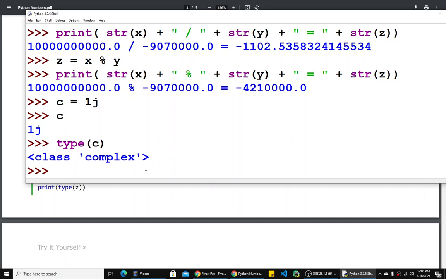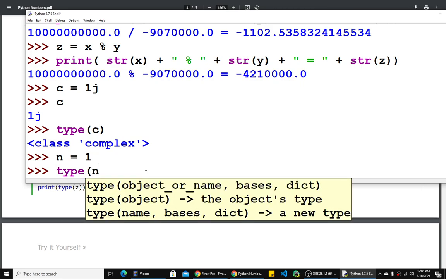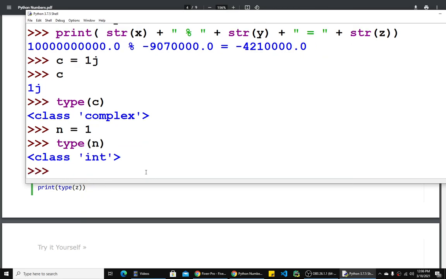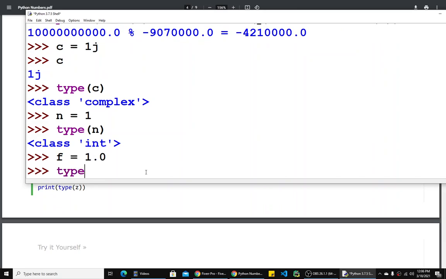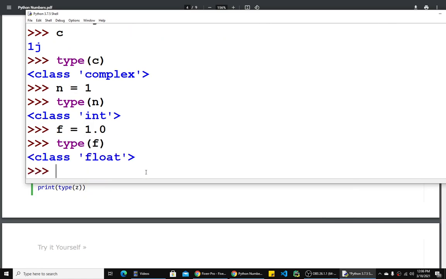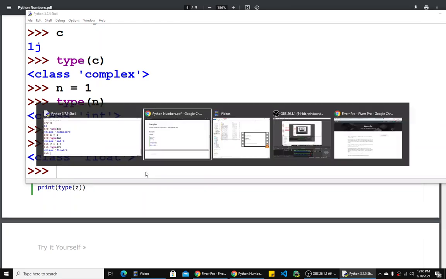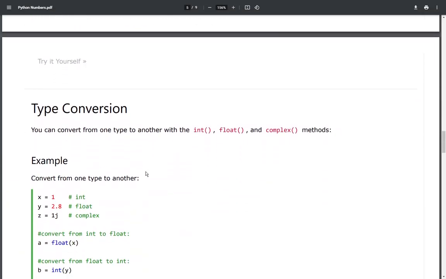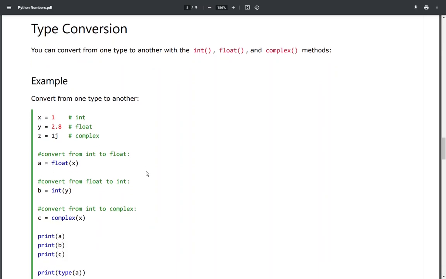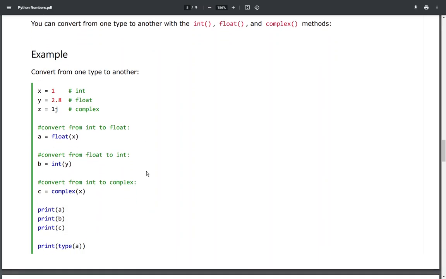For example, n is equal to 1, type of n is integer, f is equal to 1.0, and type of f is float. So we can convert any number into a complex number. However, we cannot convert a complex number into any other type.